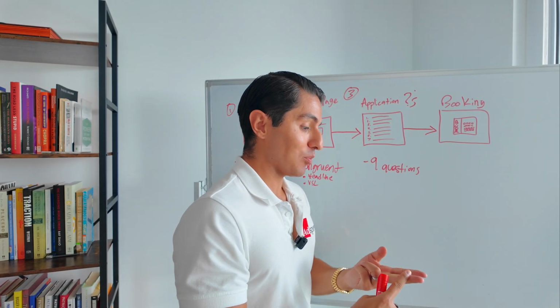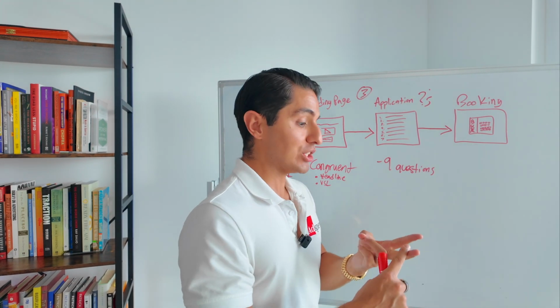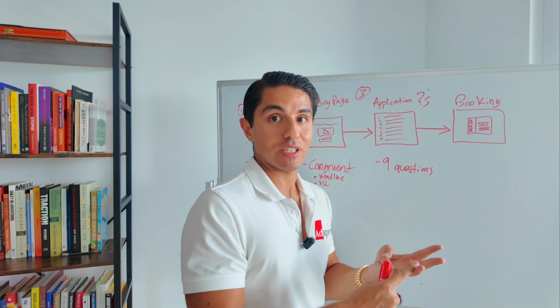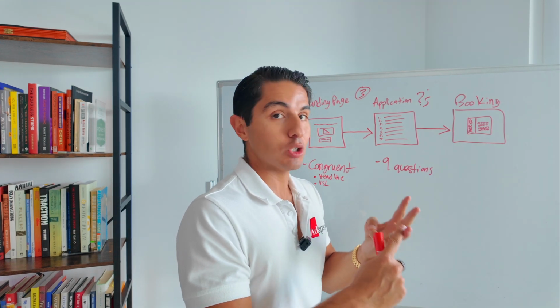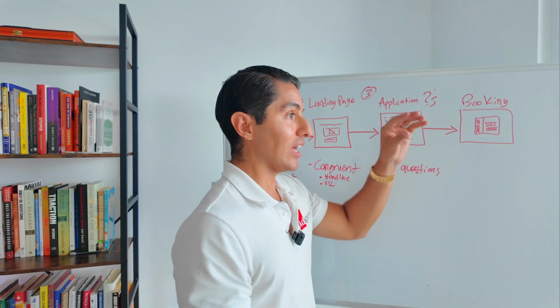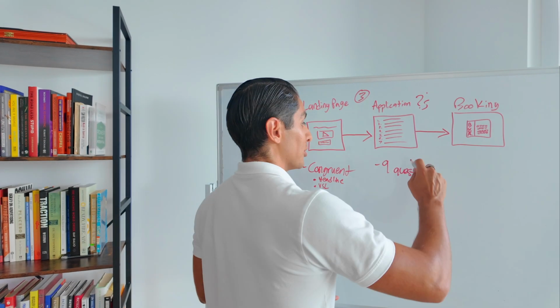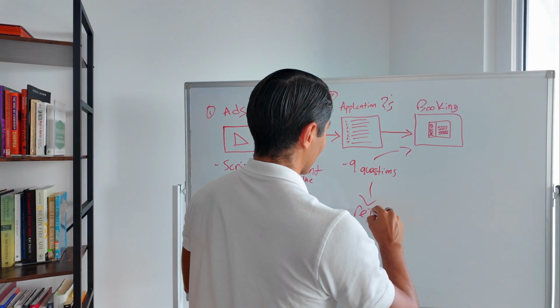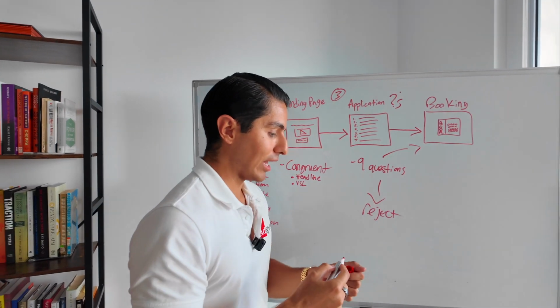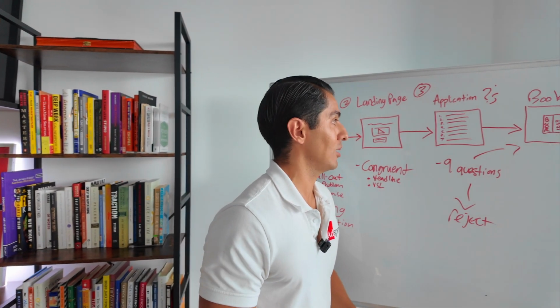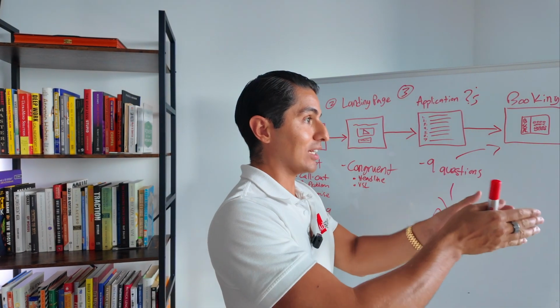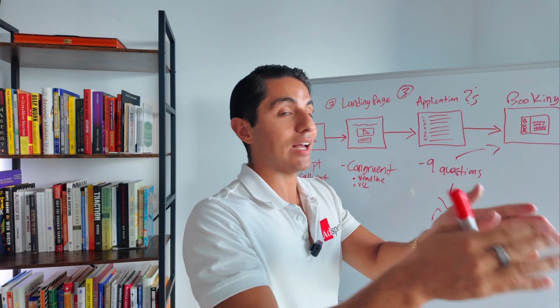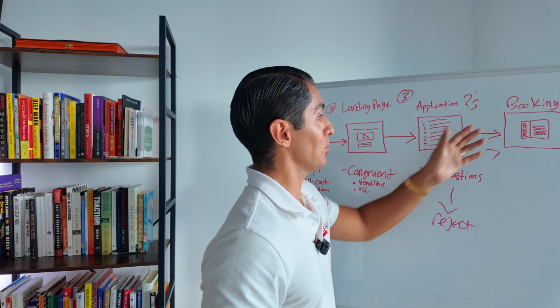We don't need to ask them what their current financial situation is. We just need to ask them, do you have X amount to get started and X amount to be able to invest in inventory? If yes, great. Send them to the booking page. If no, no. Reject them and redirect them, right? Like they're not gonna get on the calendar. That's literally all we need to ask them is, do you have X amount to invest to get started and Y amount to invest in inventory? If they say yes, boom, they book.